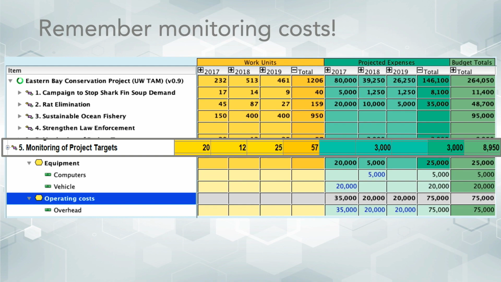We talked about including monitoring effort when we were developing a work plan. So if you included monitoring effort in your work plan, the costs associated with staff time to monitor should automatically transfer to your budget when you calculate staff cost. Still, it's worth a reminder that for your work plan and budget, you should include monitoring time and costs. Don't forget specific expenses related to monitoring either. For example, travel to conduct interviews or the purchase of GIS data.